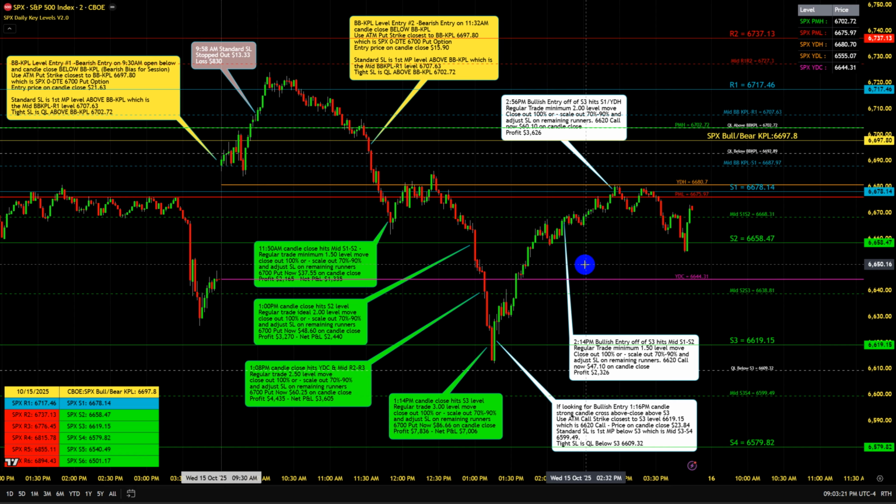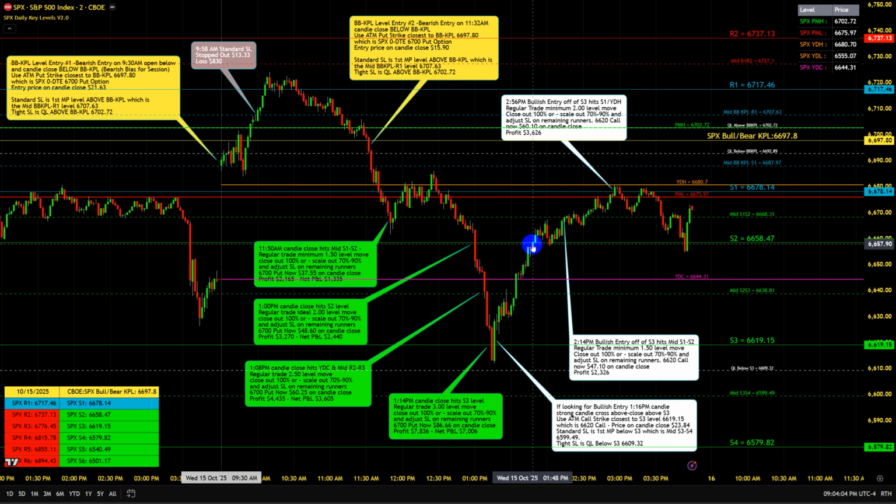Okay, so here you have the same situation. Let's say you were just scalping off of this S3 level. Then you're just looking for a one level move, just like we talked about up here. A one level move here is going to be from the level that you took the trade from, S3, to S2, because that's one level. This mid S2, S3 is a half level. This is a full level. And then this is your 1.5 level, and this is your 2 level move. So if you were just scalping, then you would get out here when it hits the 1:48 p.m. S2 level.